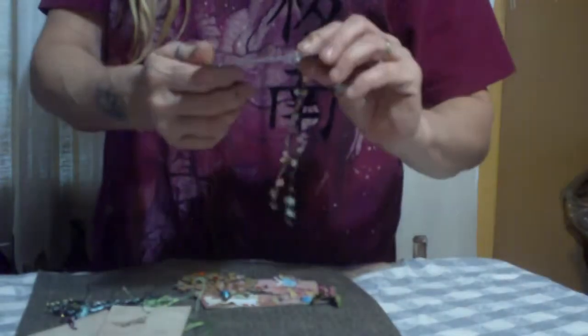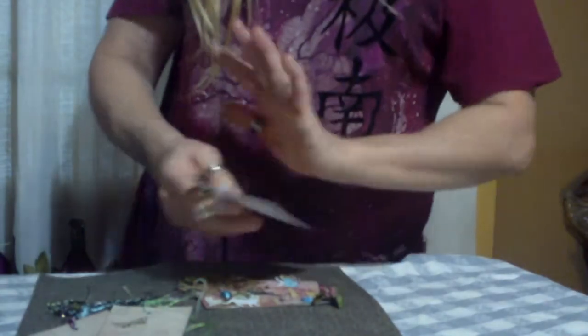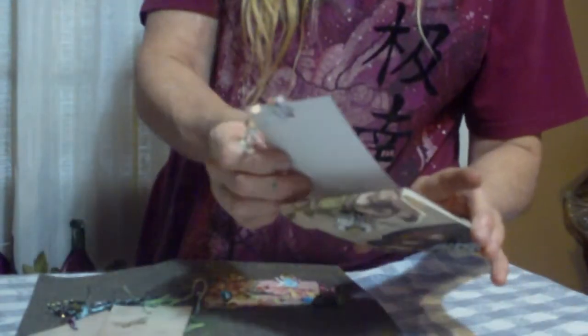And then the last tag I made was these two talking. One's down there on the ground, and then there's her buddy. And my son said you should put something in the middle here, but I don't know. I think I'm going to leave it alone and let my lady do what she wants to with it. Because I made it for Deb, and if she wants to put a sentiment or something in that tag, she can. It's kind of a I'll start it and you finish it.